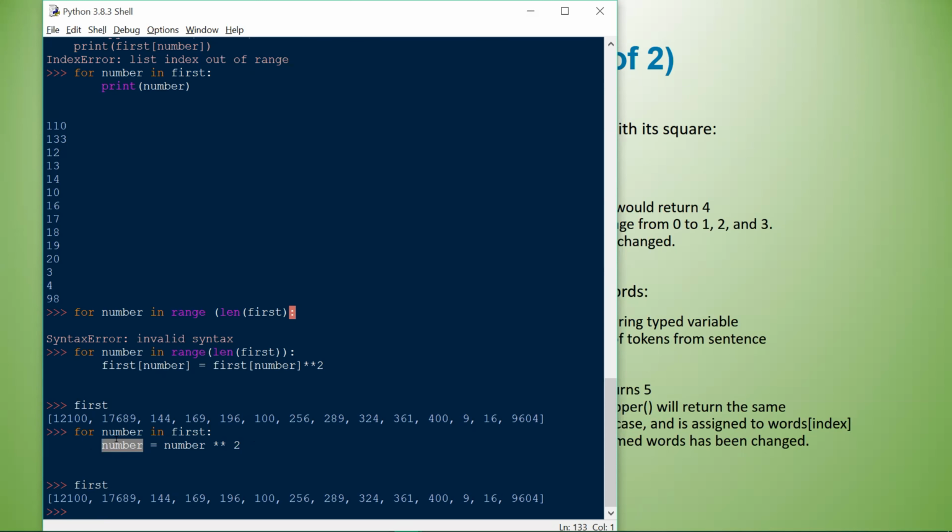But just remember this syntax. I was hesitant about this. The reason is I teach Java more than Python. Java is the language I'm most proficient with. So I didn't know this syntax would work in Python.